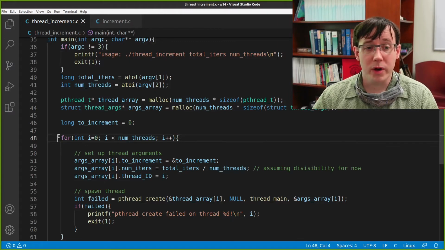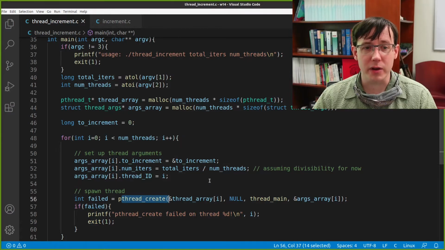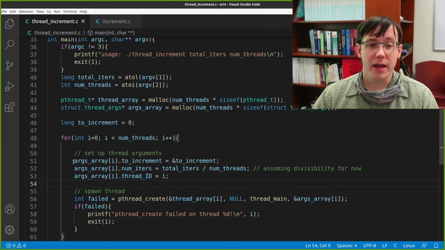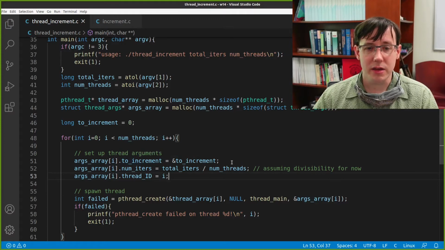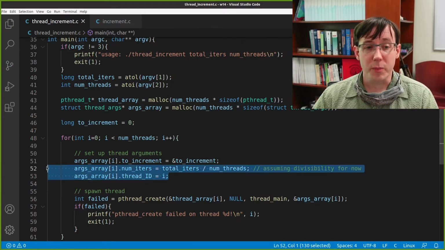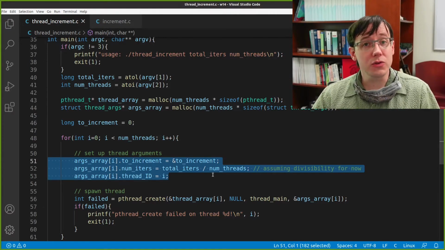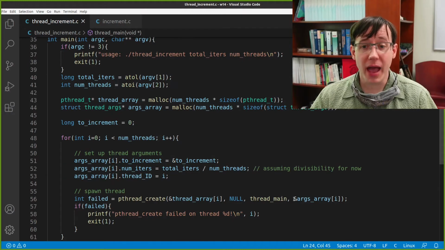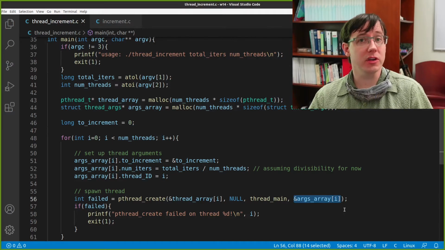And so, when we are looping to create our threads, before calling pthread_create, we are first filling in the ith element of the args array by setting the toIncrement pointer, the numIters long, and the thread ID int. So we package up the three things that we wanted to pass as fields on the struct, and then we pass to pthread_create a pointer to the struct that we just packed up.